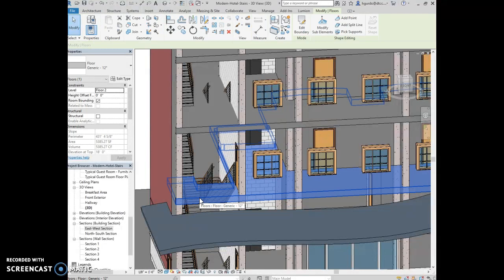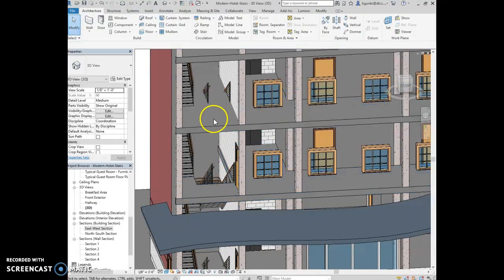So that would be the floor that we just modified. You would actually have to modify it for every single one of these floor boundaries. So why don't you practice and modify one more time for the basement and then for the other floor boundaries so that they all look the same as this one right here.